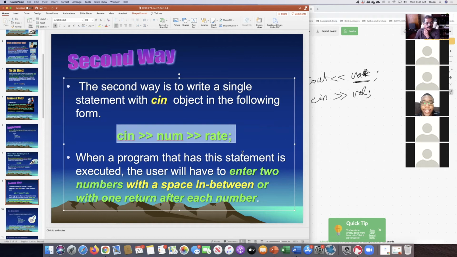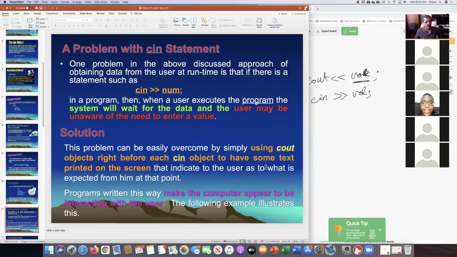Now, going back to the point I made, if you actually have a cin statement in a program and run the program, it will stop running when it hits this cin statement, and the user may not know what's going on. So that would be a problem.